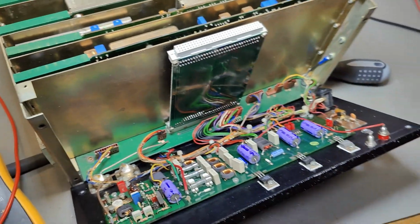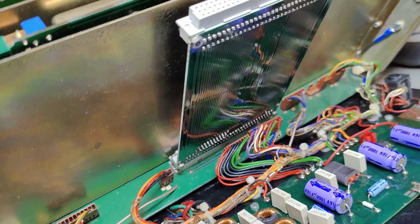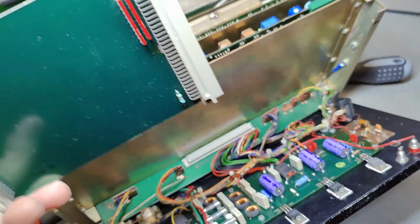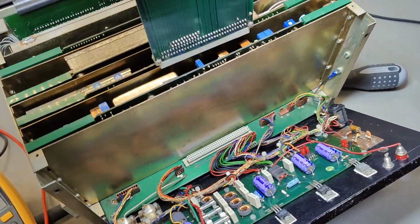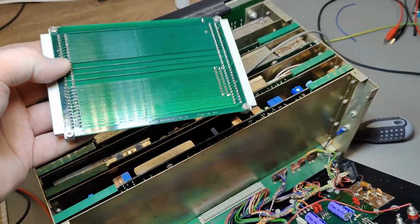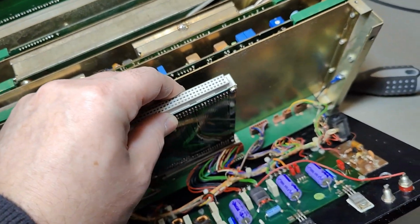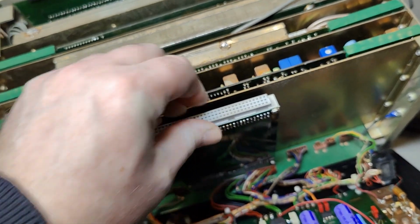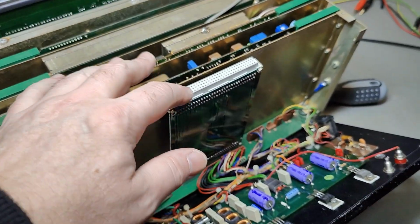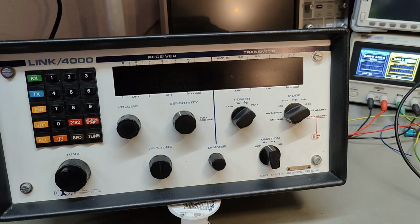There's one more thing to show you here on the inside. I had the idea we could connect some other modules here on the top, but no. Look what that is. That is a spare interconnect. If you take this out, this one here is used to plug in each of the individual modules to the motherboard, and then you can have it out here, out and up, so you can access both sides and do all sorts of service, measurements, adjustments, alignments, whatever you want to do. I think that is really nice. I love these service parts. You will find them inside some of the really high-end products like HP and something like that. You'll find these sometimes.